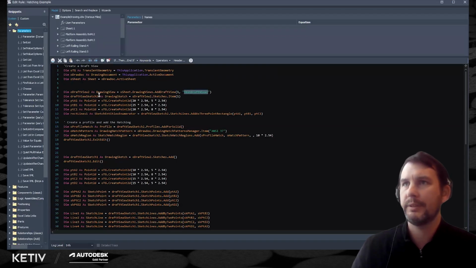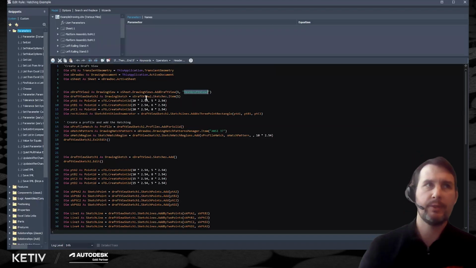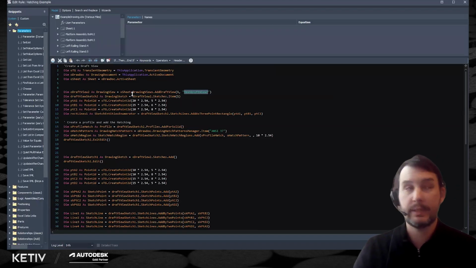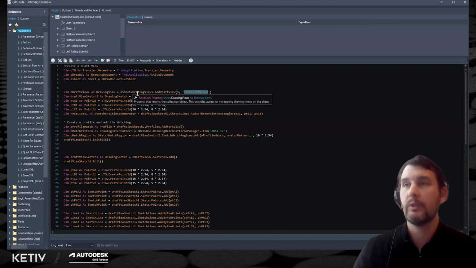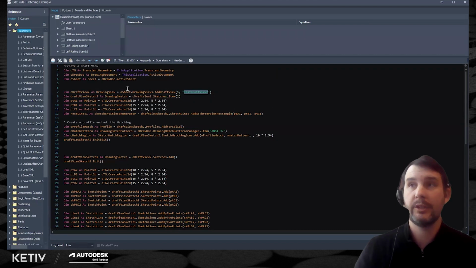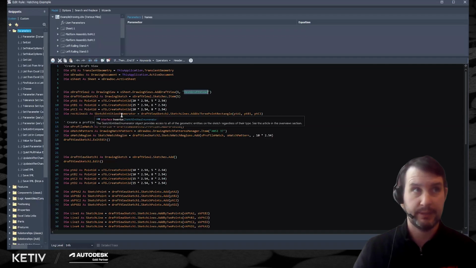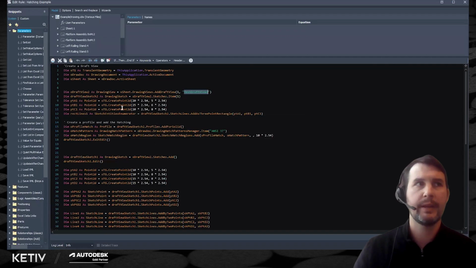But one thing that happens when you make a draft view as opposed to any other view is it will automatically create a sketch and then we'll enter edit mode on that sketch. This can be a place where you can get confused in your code and have errors, because if you call a lot of different Inventor API calls inside of a sketch mode, it's not going to work. It's going to error out. So keep that in mind, that it will throw you into sketch mode immediately. So if you don't want that to happen, you have to call exit edit on the sketch right after.